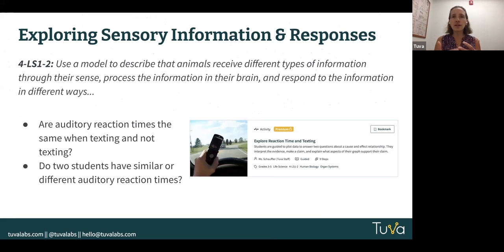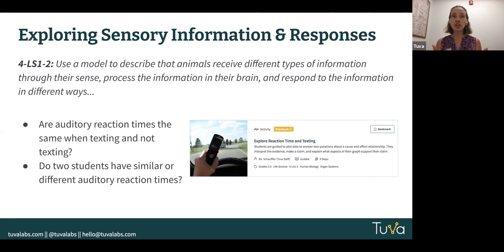And so we can think about getting at this idea of different ways. What does that mean? Is that among different individuals? Is that different senses that are coming in? And we can use something that many of our students are familiar with, or at least aware of, which is texting on phones. Either they themselves are doing it, or a lot of the parental and adult units in their lives are on phones, texting with information.